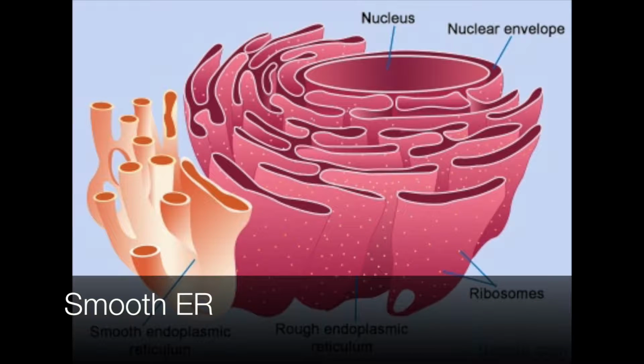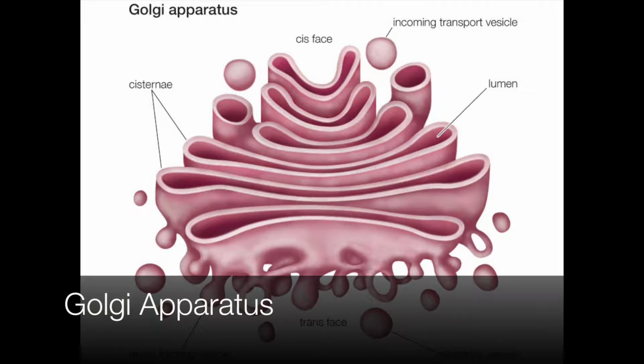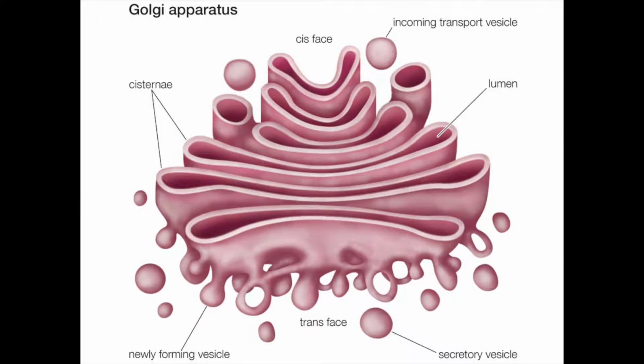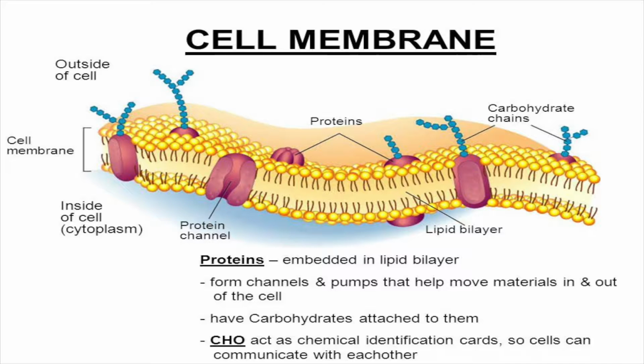The smooth ER, the Golgi apparatus, and the vesicles all play an essential role in the processing, modifying, and transportation of lipids, which is an important macromolecule needed to sustain cellular life. However, lipids are just one of the many macromolecules these organelles transport. Some examples are proteins and carbohydrates. And now to focus in on specifically, we turn to Hannah with the smooth ER.